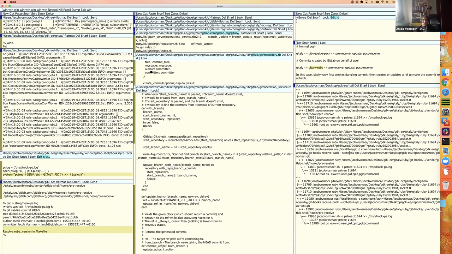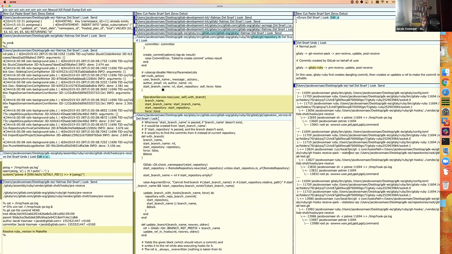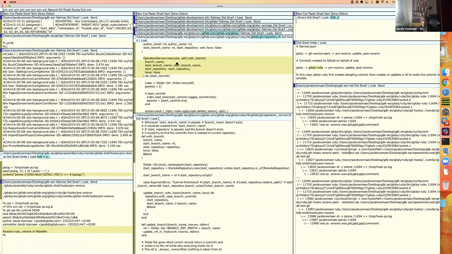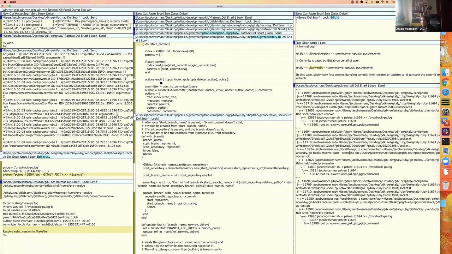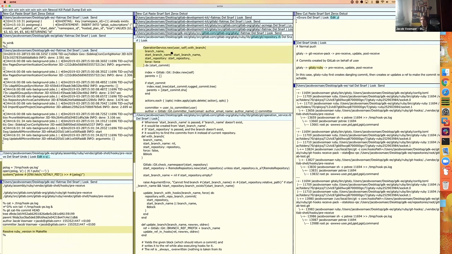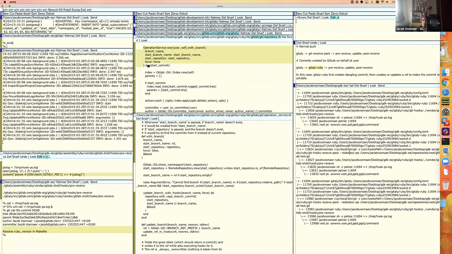So this is the, let's see, can we even this out a bit. So this is the preamble, and this is the thing that wraps. So this stuff in the middle creates a dangling commit, and this thing runs before and after because there is a do end. So this thing is responsible for the ref update. And the actual Ruby method we're looking at is with branch.